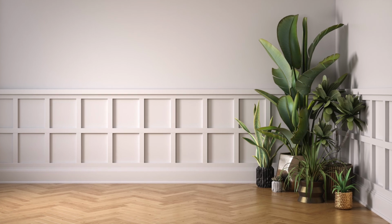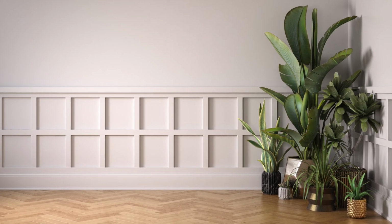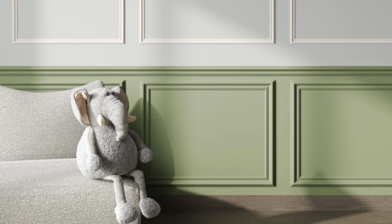A wainscot usually stops at about hand height, so you can touch it as you walk around the room, but you can also use panels right up to the ceiling and create feature walls. This can be combined with chunky skirting boards and lime wash floorboards to really lift a space. One thing to keep in mind if you are planning a full-height wall panel is that it may still need to have sheets of plasterboard behind it if it's on a party wall. Depending on the construction method of your home, if it's semi-detached or terraced, there needs to be fire resistance between neighbours, and wooden panels won't achieve that on its own.